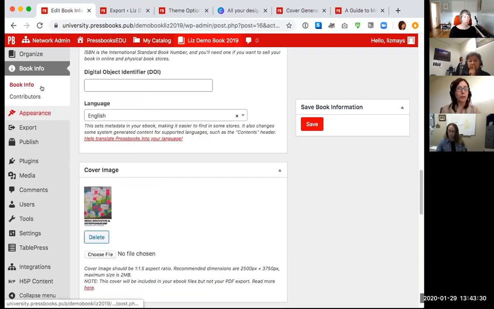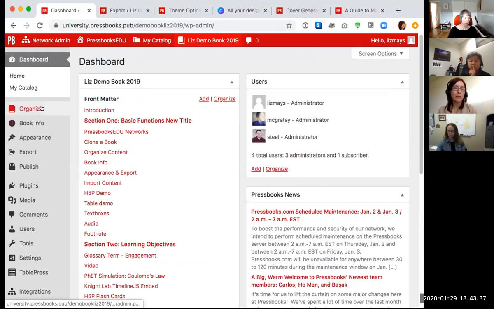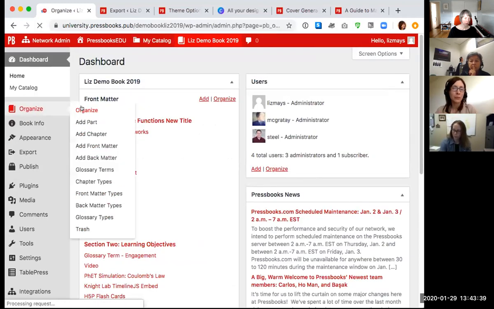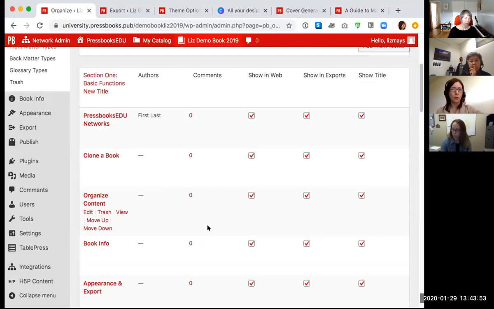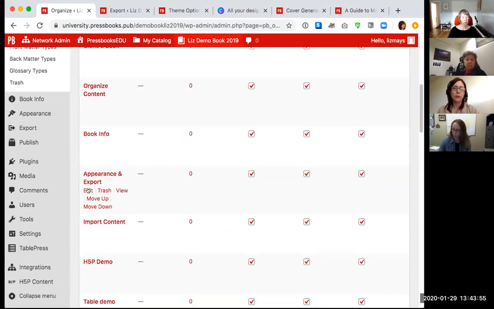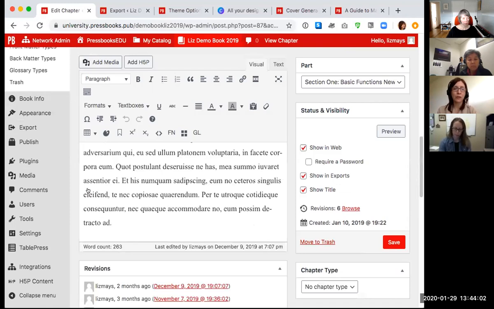Another really great thing that you can do on a given book, and again, let's go back to this book. If you go into an individual chapter, you may have an instance where a faculty member has simply contributed to one chapter, or perhaps you've pulled one chapter from an open resource and it has a certain author that you want to credit, but you don't really want to credit them as a book author because they were in no way involved in the other, you know, 30 chapters of the book. What you can do is go to an individual chapter and you have an opportunity to enter the author as well as other metadata at the chapter level as well.